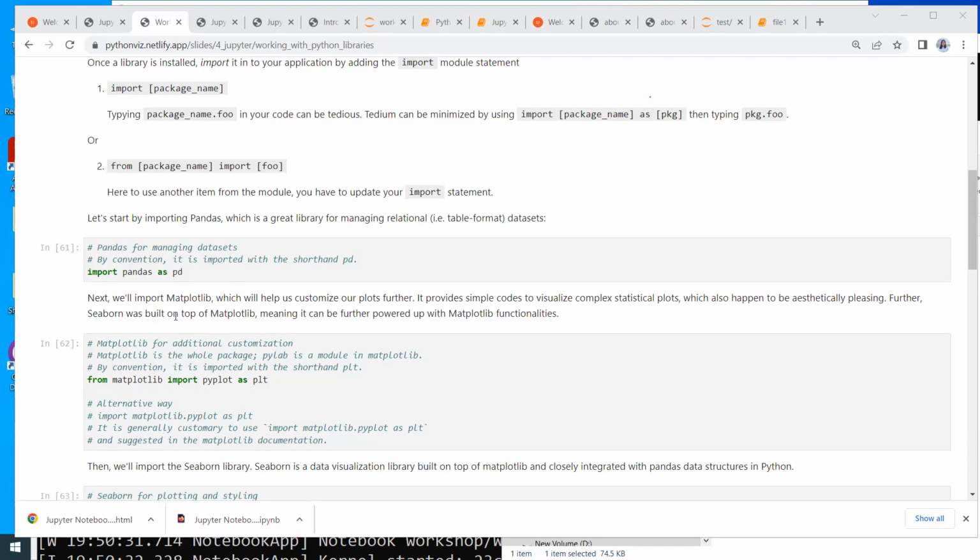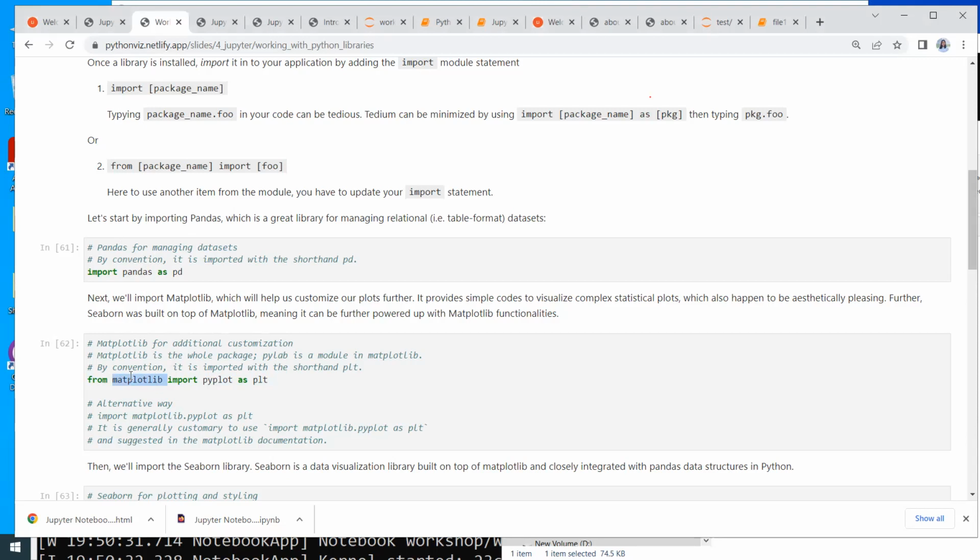The next thing is, here I have used the first format. That means I have imported the entire library. So I have purchased the entire toolbox. The next one, I'm going to use matplotlib. This allows you to do some additional customization to your Seaborn graphs. So I'm going to import that one.